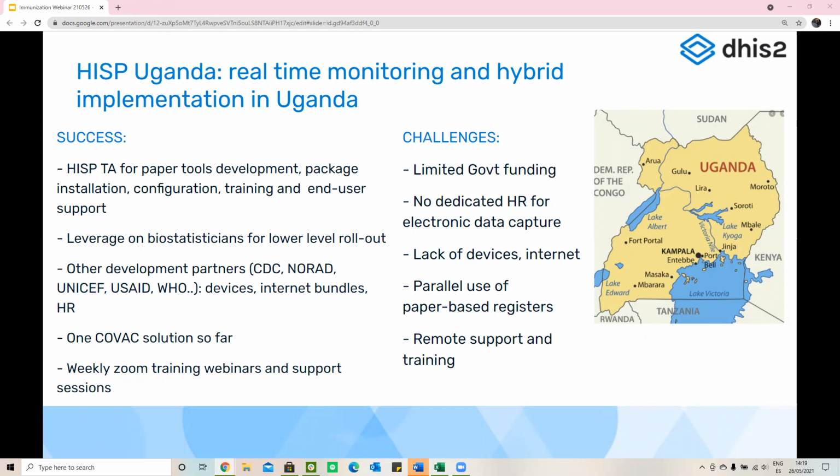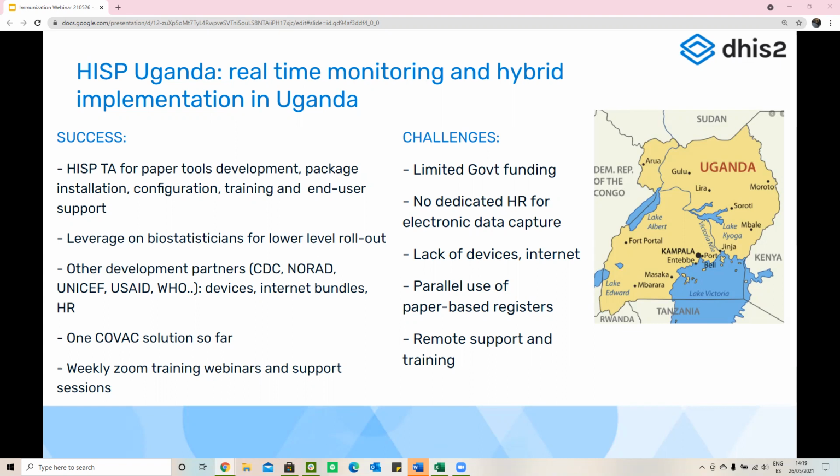We have one solution so far. I'm saying so far just because of what we've seen, especially in the COVID vaccine and the COVID surveillance: instead of partners coming to support what is already existing, we've had to see partners introduce some parallel systems which have parallelized some of the systems.